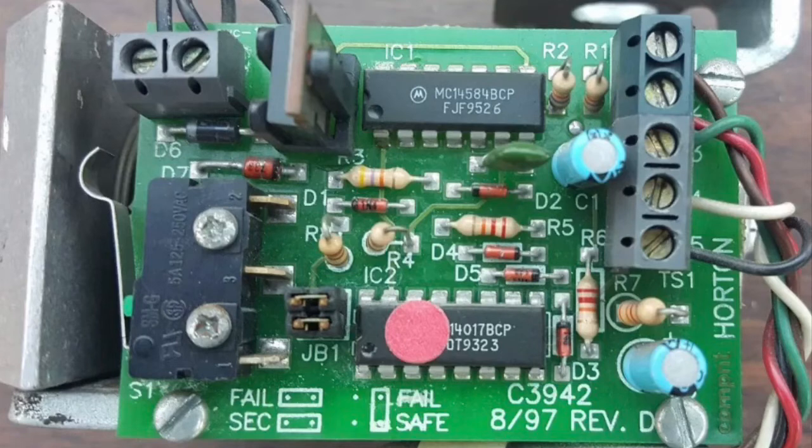IC1 is used to turn on the transistor, which pulls in the solenoid, which pulls in the strike of your lock. If you notice your LED lock status is not working, and if you press in switch 1 on this board and it still doesn't work, then the switch is bad itself.